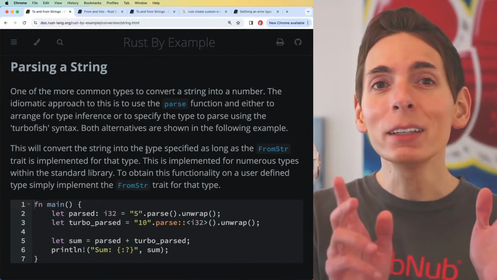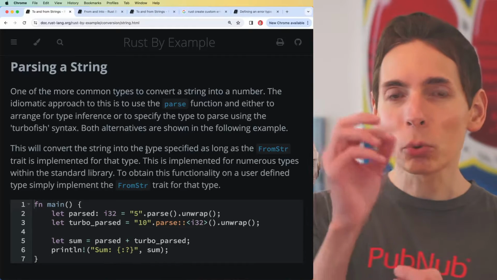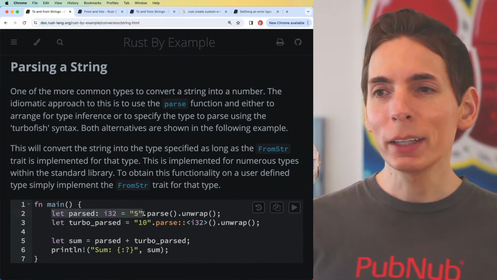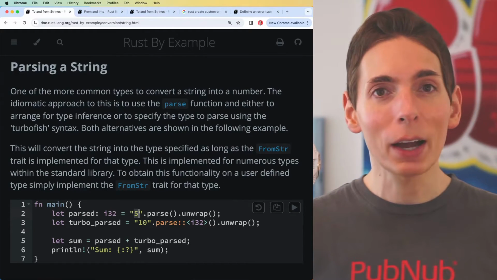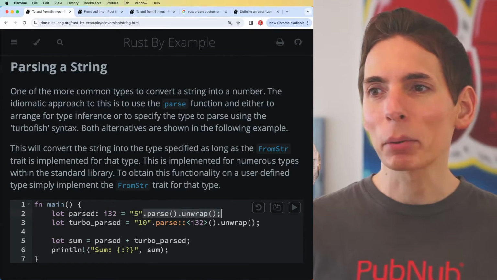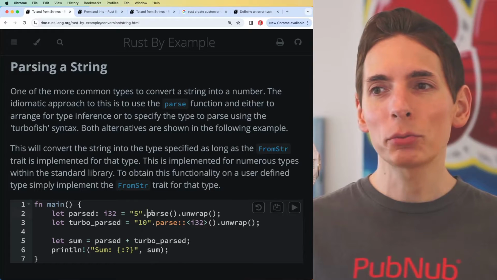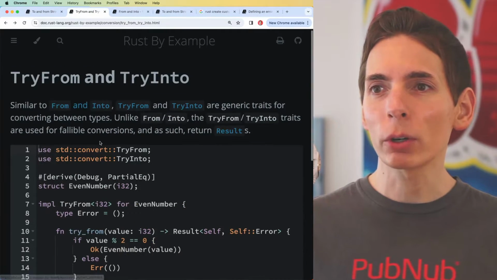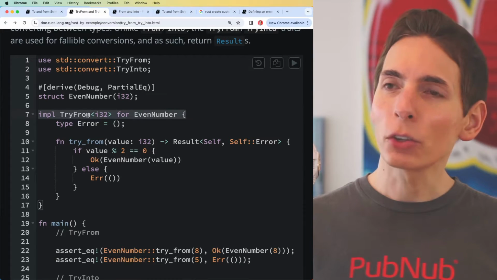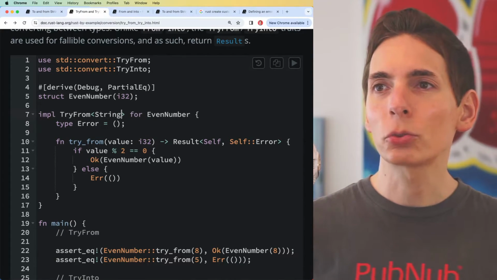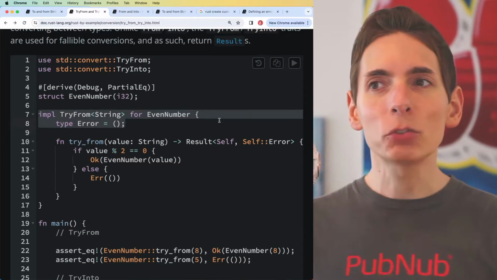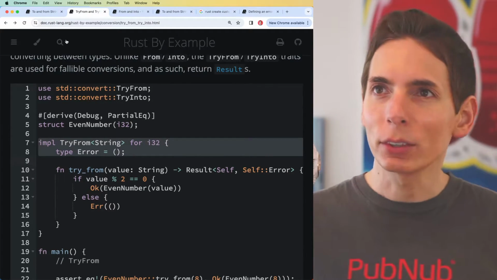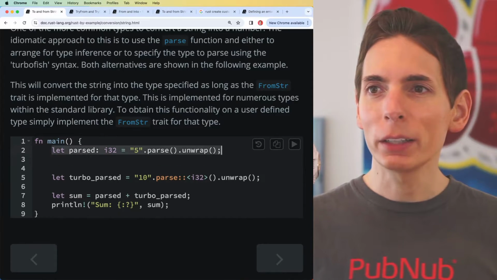Since it's so common, it is native to Rust. Rust will provide this capability for you automatically. You can parse a string, say the user supplied the number 5, you just say .parse().unwrap(). This is similar to a TryFrom that we took a look at over here. It's already implemented for us, but basically we wanted to convert a string, in this case, so Rust has already implemented this for us, and they did something like this, something along those lines. And so this is a nice little concise way to do that.